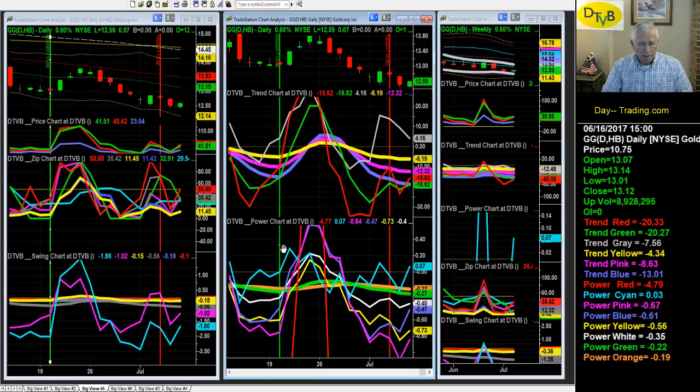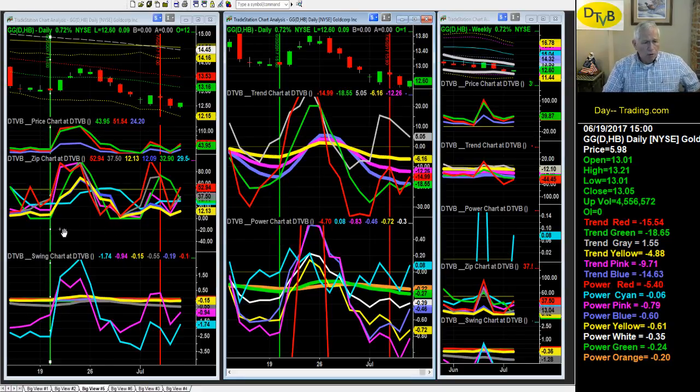On this one over here, the Zion is up with blue, and pink is up, and white is up, and yellow is, in this case here, power yellow's at 0.56 and minus 0.61, so yellow is also up. So all 5 of them were up in this case with a red candle on the green vertical line.